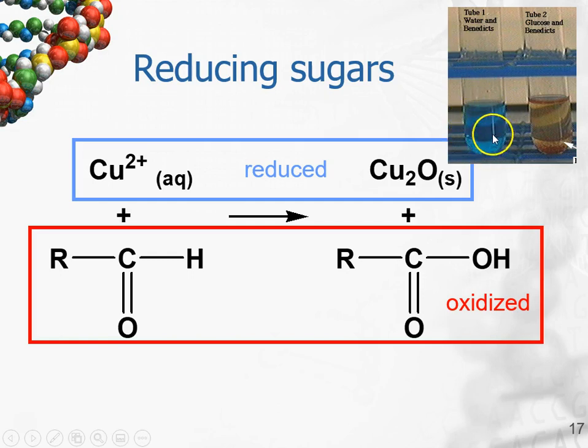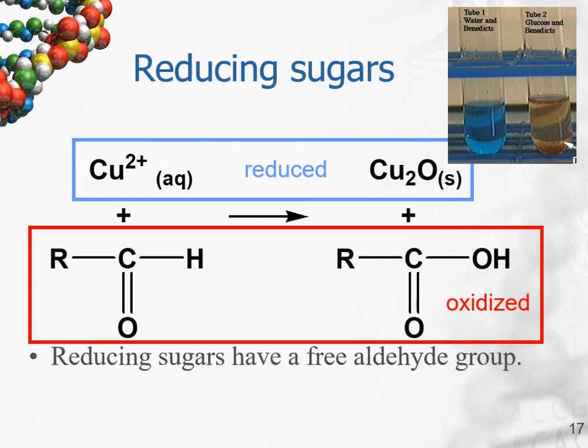So there's a solution called Benedict solution. It consists of copper sulfate in a basic solution. The copper sulfate is a blue solution and the oxidation state is +2. But in the presence of an aldehyde that becomes oxidized, the copper becomes reduced to the +1 form, and the copper 2 oxide is a solid. It's a red solid. So if you take your glucose and Benedict solution and heat it up in a heating block, you will form the red copper 2 oxide.